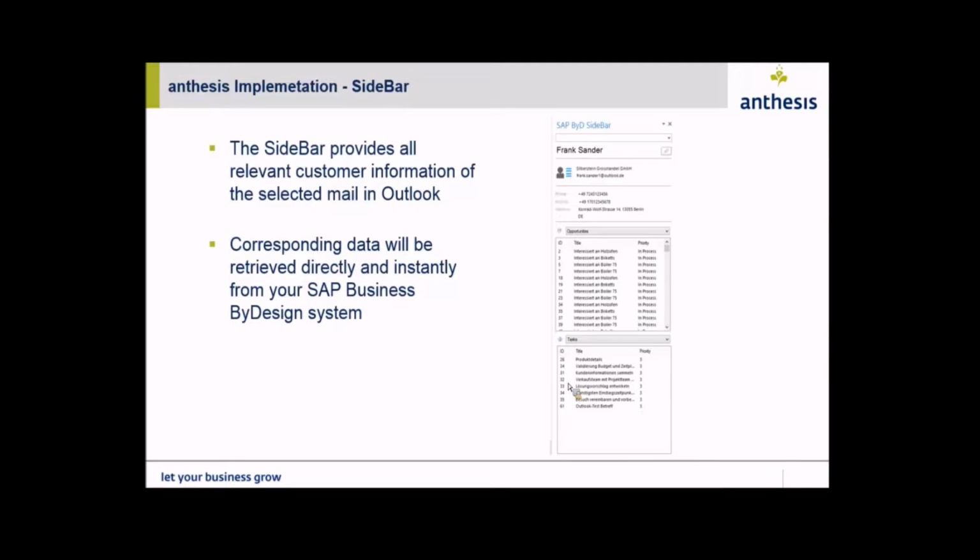Another feature, as described in an earlier slide, is the sidebar. If the user selects an email in his inbox, there will be an automatic check against the SAP system if there is a business partner available which has the same mail address as the sender of the email. If this is the case, all business data of the contact person and the customer from SAP will be visible in the sidebar.